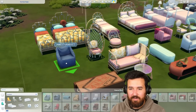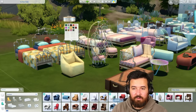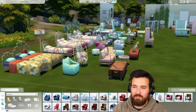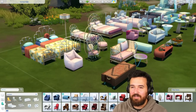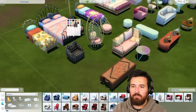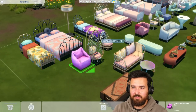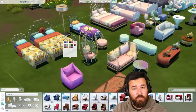Oh, I love this chair — the chair of many colors. It's kind of like a little beanbag chair and it does indeed have many colors. This could be used in pretty much any context because it's got the sort of base matching color with a lot of these other sets. You'll notice a lot of these do sort of mix and match quite nicely with the colors they're using, even though they are all different styles.